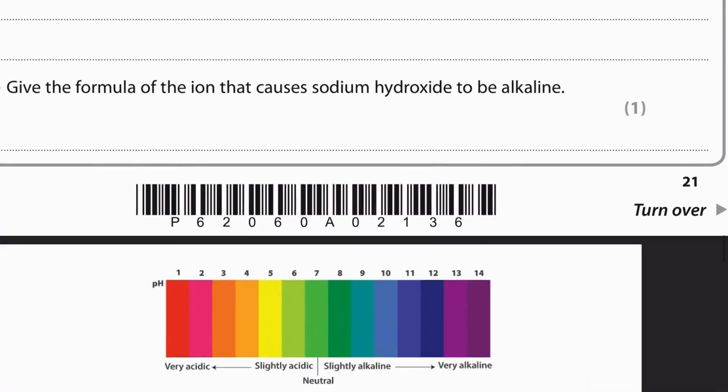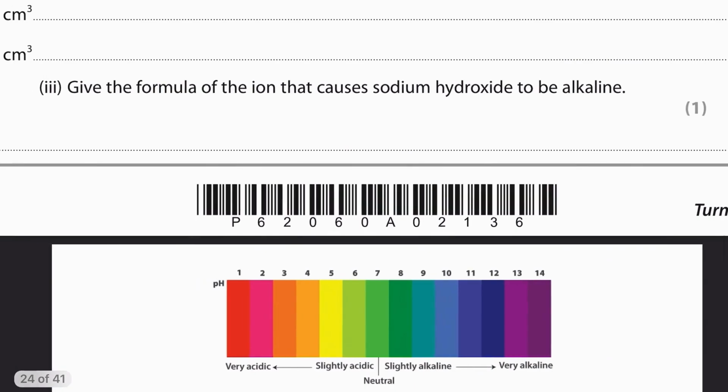I've got it here for you. The pH of acids will be anything that is less than 7, right? And if it's a very strong acid, it will be even lower. So the lower the pH, the more acidic. And conversely, the higher the pH, the more alkaline it is. So I hope you remember this pH scale, right?